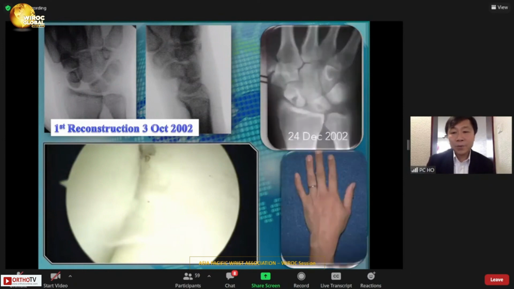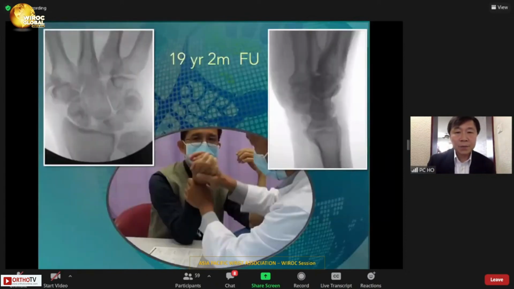And this is about 1 year afterwards, still maintaining good alignment and so on. Quite a happy outcome. What about the test of time? This is almost 20 years down the road of this first case in my career. You see that radiologically there's some widening of the gap. It's not as good as initially, but it's also not as poor as the initial. But actually, radiologically, they still maintain the stability.